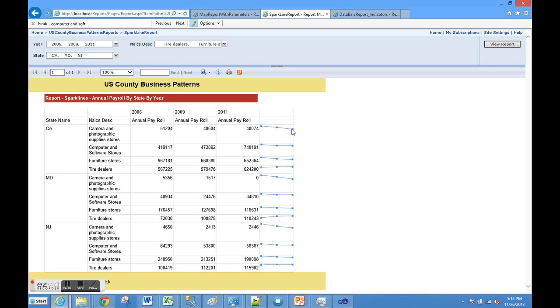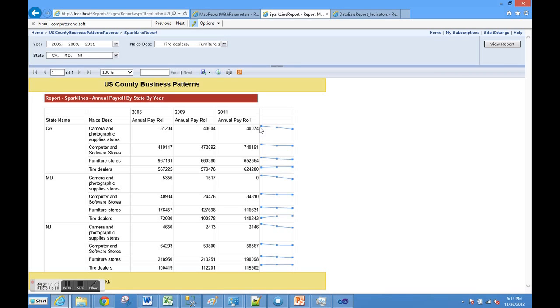So basically the Sparklines are being used to display the trend in the data. In our case, it is showing the trend in annual payroll in thousands. So the Sparklines are being used on a row by row fashion to display the trend in data.